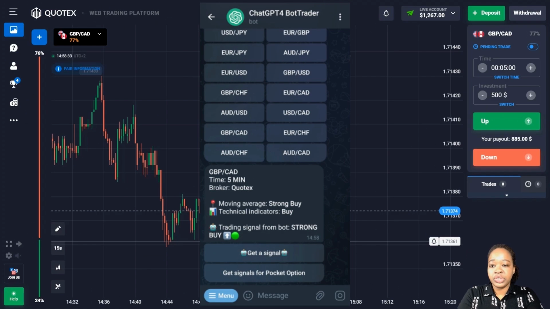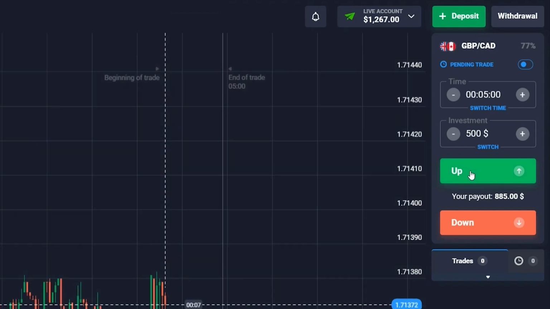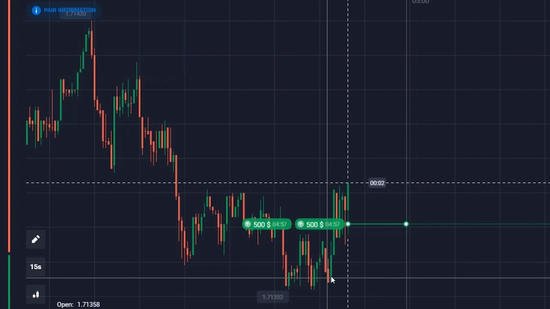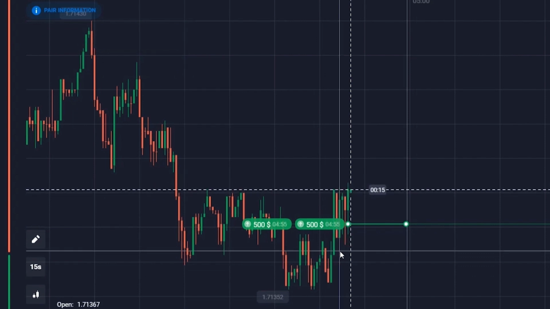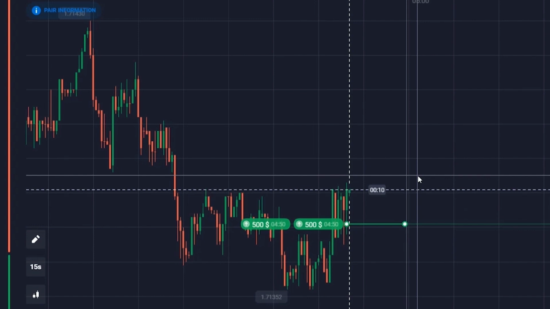So here the bot offers to open a deal on a rising. I won't refuse the bot. I'll do what it asks me to do and press the green button. At the same time, I can see that the price has pushed from this point and is moving up. The bot assumes that in the near future the price will continue to move in an uptrend. I think that in this situation it's quite possible, especially in the last period.